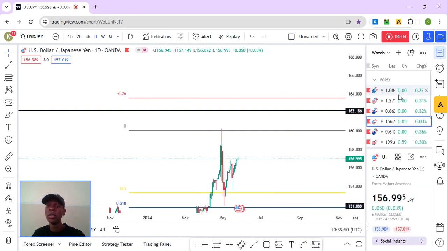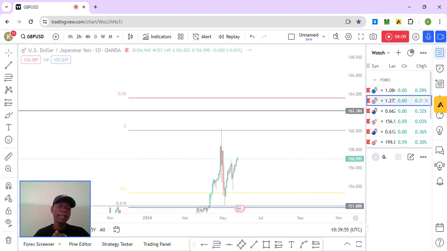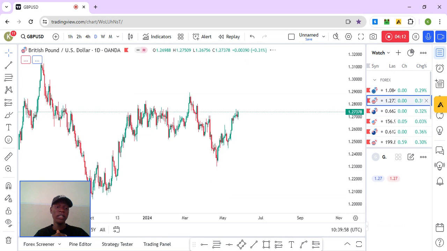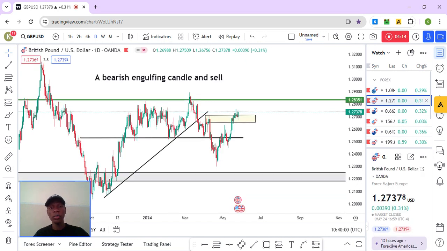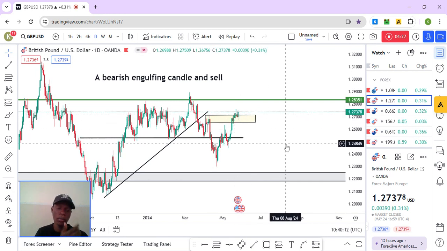So let's go over to GBP USD. On our last Trade Trends episode, we discussed that the GBP USD will come to this demand level. Actually, I took a loss on this trade because I entered the market right after the candle there. I wasn't that conservative on it. I was very aggressive, but it is what it is. I didn't risk much on it because it wasn't the kind of trade I like to take.